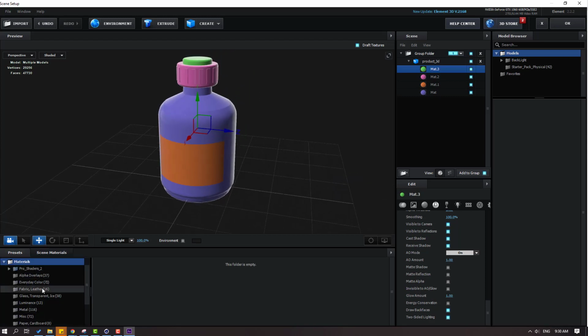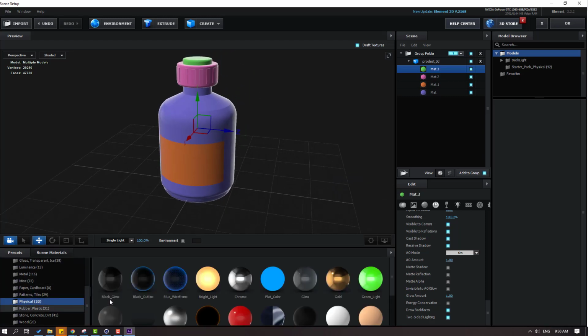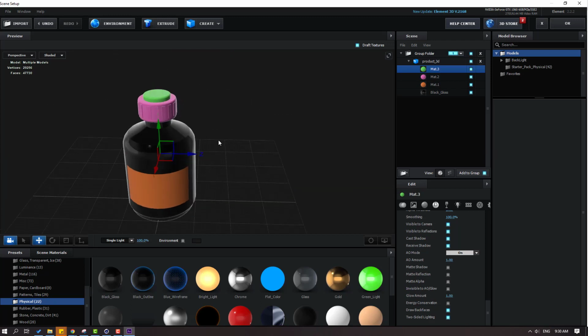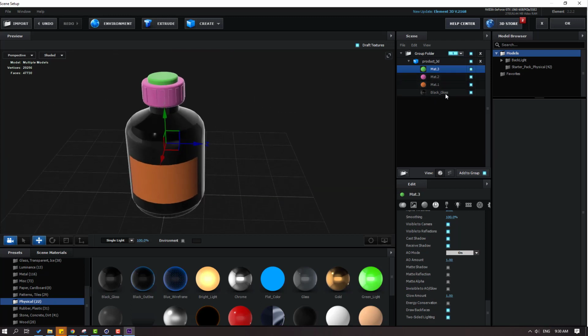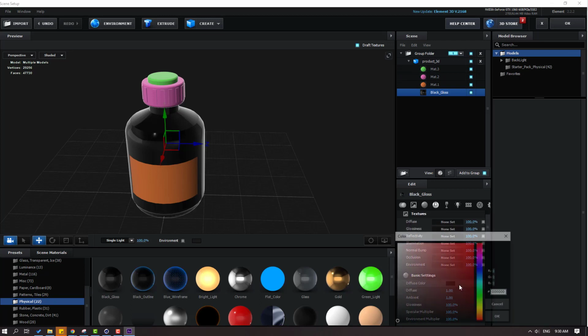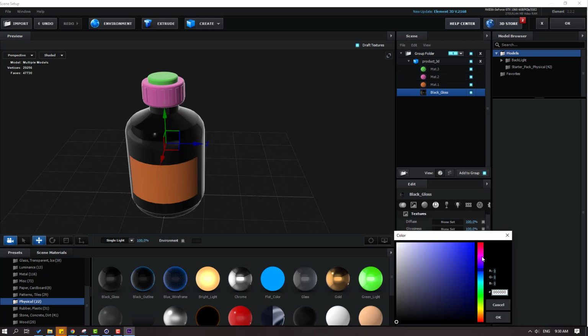So let's go to presets. Let's open folder physical. Let's use black glass for this material. Nice. And let's select black glass. Change diffuse color to brown.